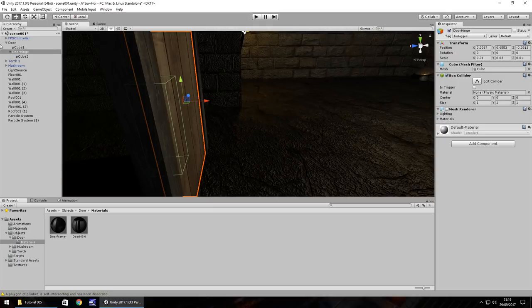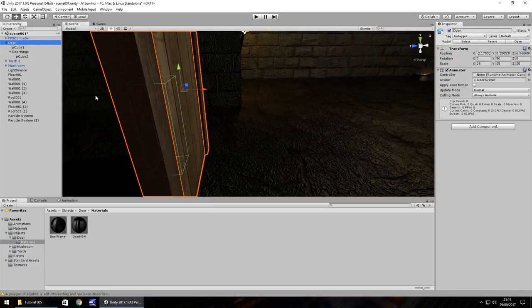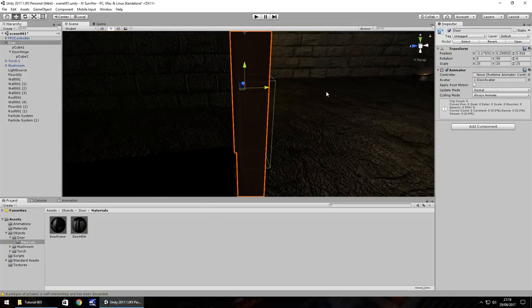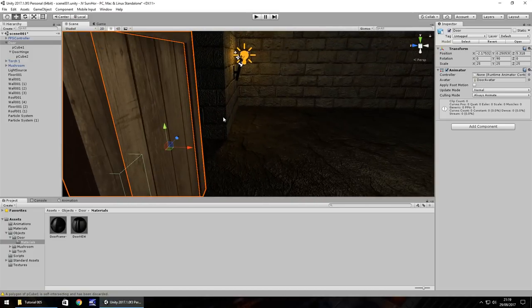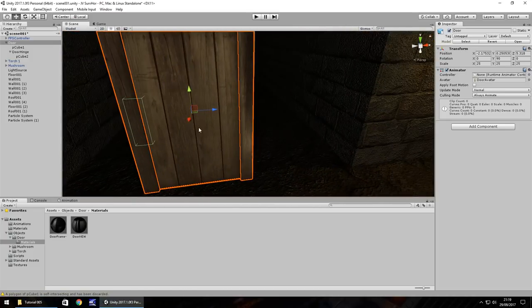So next thing to do is to create an animation for the door, or rather, should we get the door in the correct position first? Let's take our door and drag it to about there and see if it looks pretty much in line with this wall here, which will do just fine. Now I know there's no doorknob on there, there's nothing fantastic on there, but we'll probably get a little bit more detail with that as we go on.